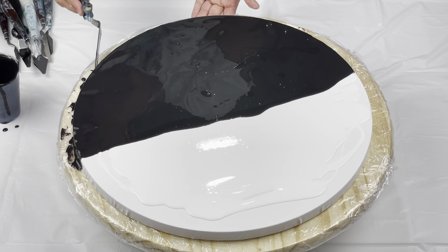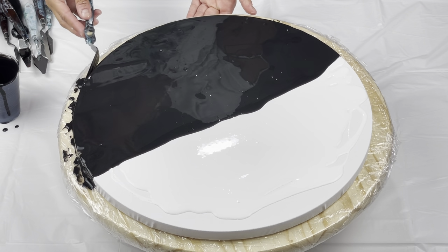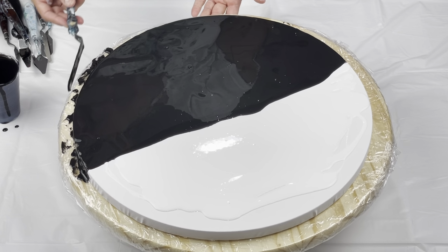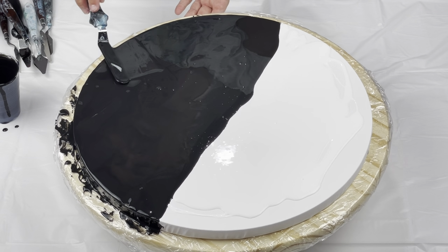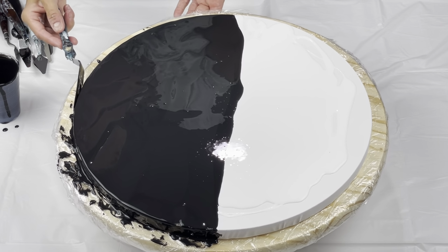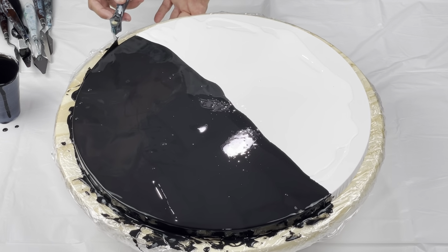In the last do's and don'ts challenge, if you saw the video, I did a bloom swipe. And that was the very first time I'd ever done that. And I just tilted the canvas. So I thought this time I would try to do it on a turntable and do a bit of a spin. I don't know, it might turn into a tilt. We'll see.